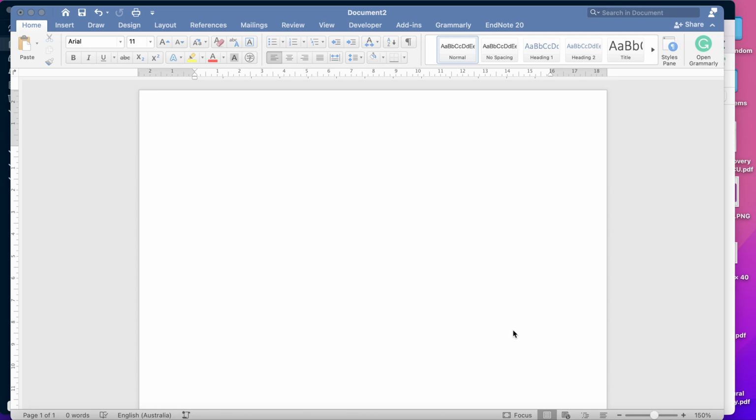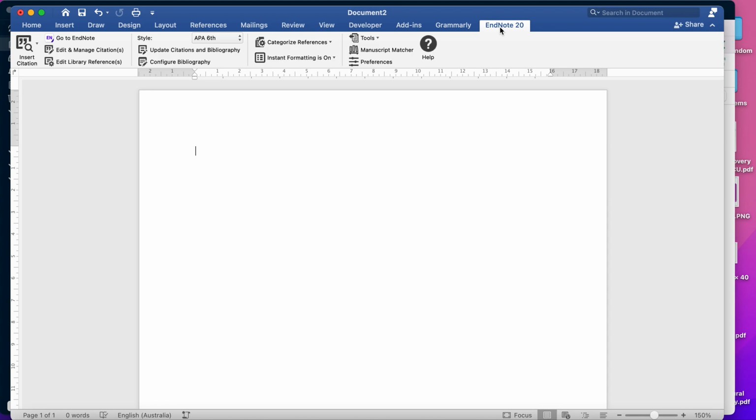So this is Word, and as you can see, we have a blank page, and I'm now going into EndNote. I'm using a Mac, but it's similar on a PC, so there's very little difference. All right, so we need to write a sentence, and then we're going to support it with literature. So this is a sentence I prepared earlier, and I want to show that I read that leadership is essential when developing an organization, and I read it in various articles, etc. So let's have a look.